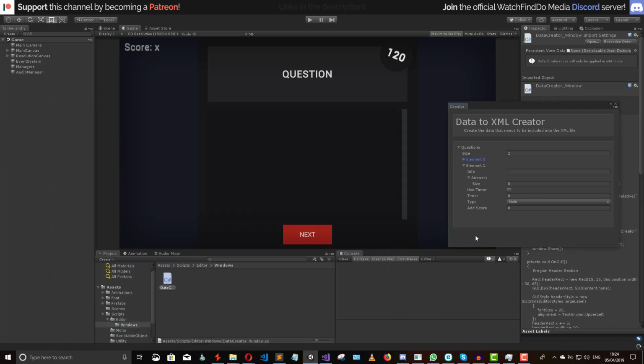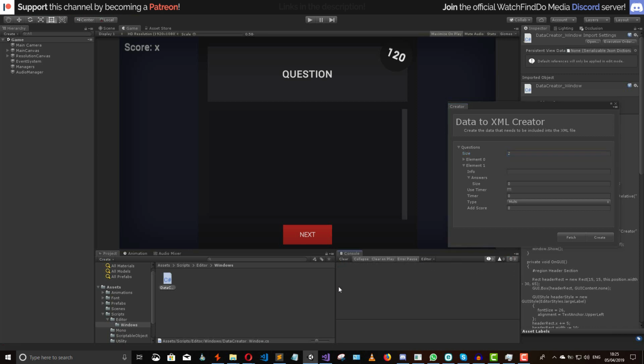All right, so let's go back to Unity. And now as you can see, we have these brand new two buttons that you can actually press and either create or fetch the data from the file. If we would right now press fetch, we would get an error because currently the file is actually not found.